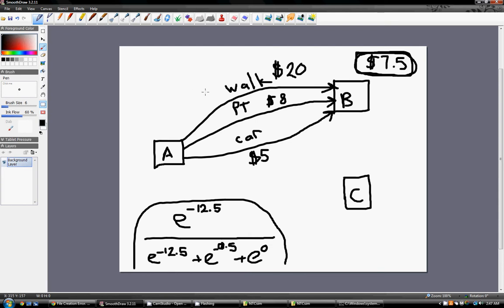So that will be the probability of walking, and let's say that's going to be approximately 0. So if you actually do that, nobody walks, and let's say, again, I haven't done the actual calculation, but just for argument's sake, let's say 90% of people go by car and 10% by public transport, based on the relative costs of the 3 modes. So you can see that based on the intrinsic value of the destination and the relative cost of the different modes, we come up with a net value by each of the modes, and we can use that to get the mode split, basically using a simple equation.